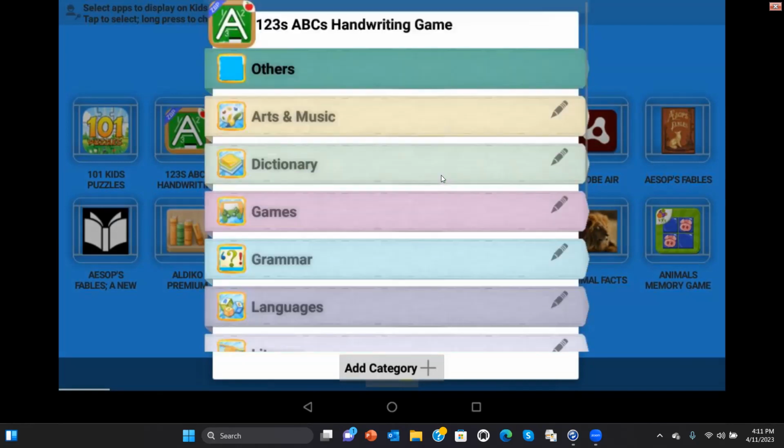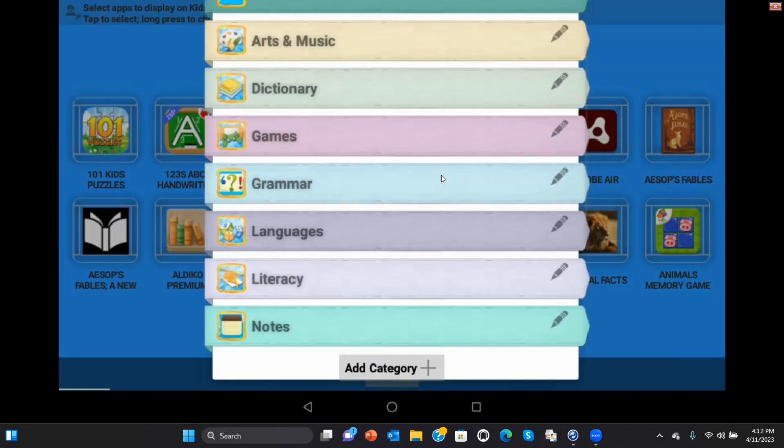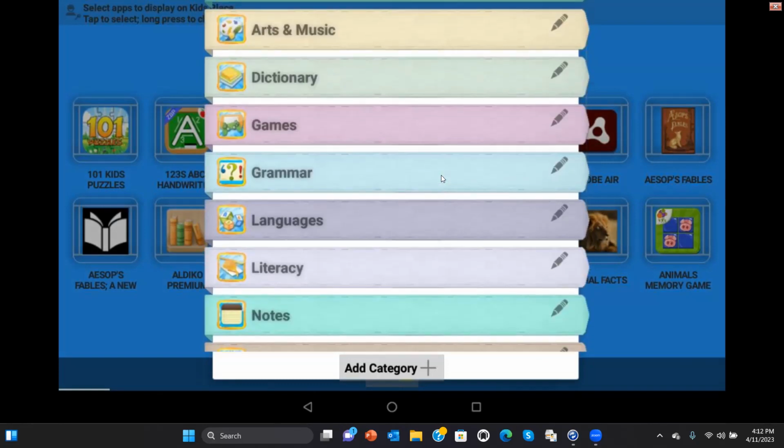That's it. The capital A or the uppercase A, whichever one you call it. 1, 2, 3, ABC's handwriting game. And once you find that, we click literacy. We're ready to click literacy? Still searching. Okay, all right. Let me know when you find it, please. Yep, you guys were quick. So we got those on there.